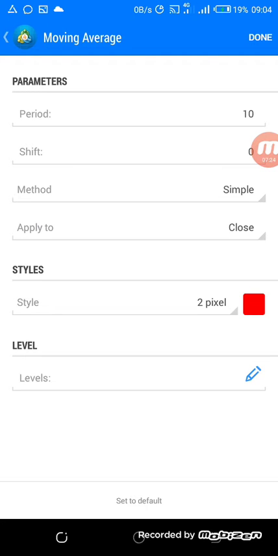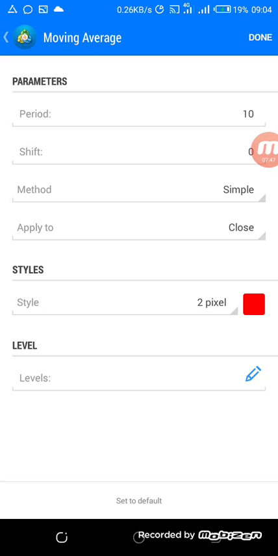I've clicked on it. Now, under the parameters, look at the place where you see period. Under that period, hope you are seeing that it is 10. But if yours is not 10, you can put the 10 there. It is not necessarily that we use 10, but there are some numbers we use. You understand? We can use 10 and 20, 89 and 200, 7 and 14. You understand what I'm saying now?